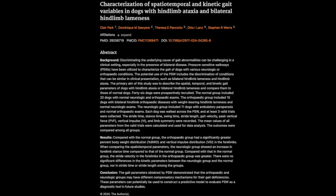So we've got our three groups of dogs. They're walking across this pressure-sensitive mat. What did the researchers find? What were the big aha moments when they looked at all that data? Well, one of the most interesting things was how dogs with lameness and ataxia compensated differently. Oh, really? I would have thought they'd both just try to take weight off their hind legs. You'd think so, right? But it's not that simple. Okay, so tell me more about these different strategies. How are they compensating differently?